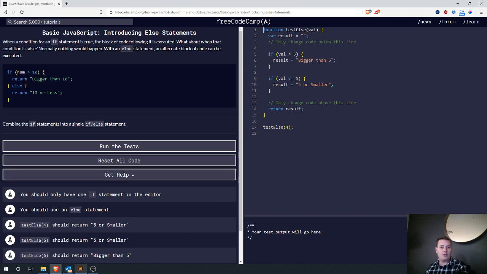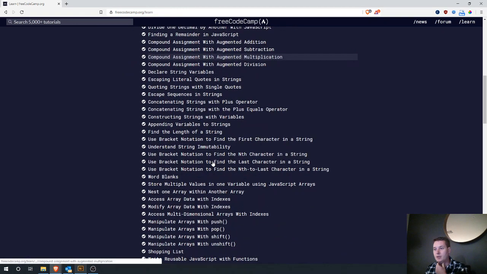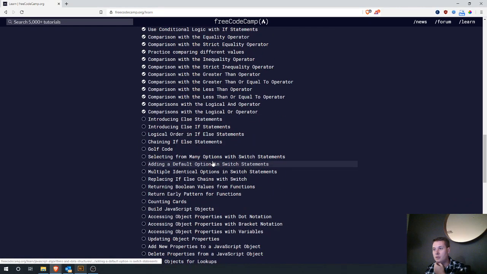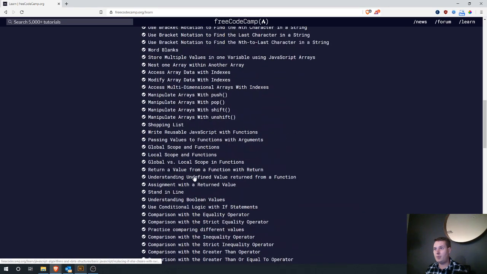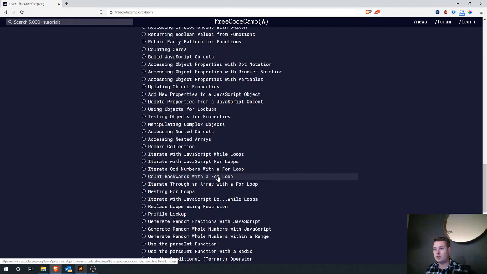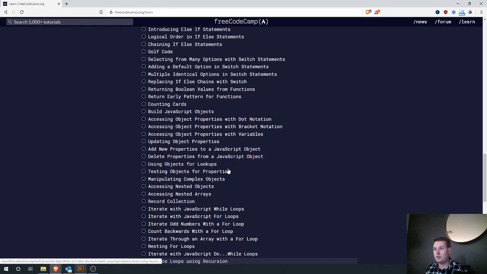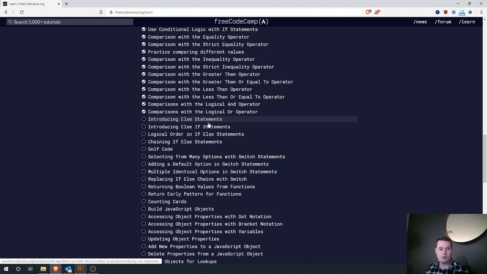Alright guys, I think I'm going to finish it up there for tonight. We've been going an hour now, so we will go again tomorrow night. I'll create another part 3. We are up to introducing else statements, so how far through are we here? Introducing else statements, so we're down here. So we've still got a few to go. We probably will be able to knock that off tomorrow night, assuming we don't have anything too difficult come up.